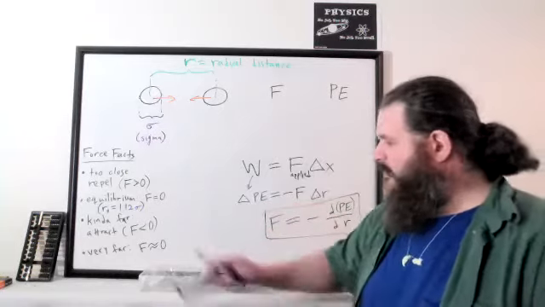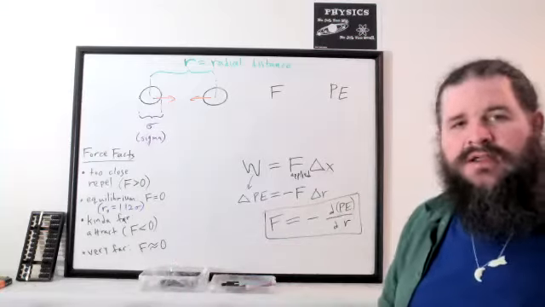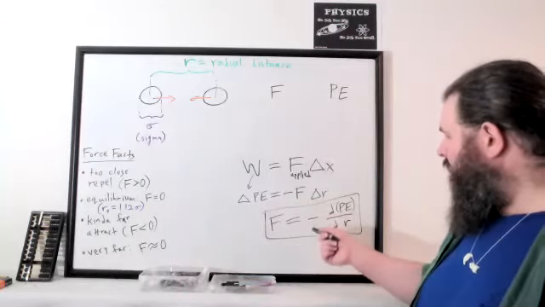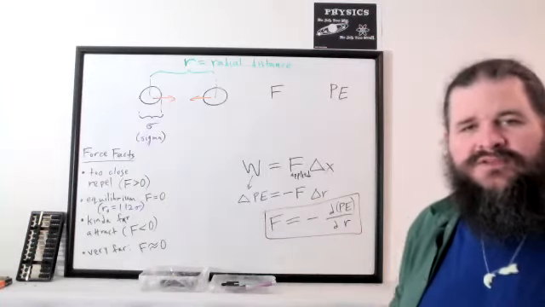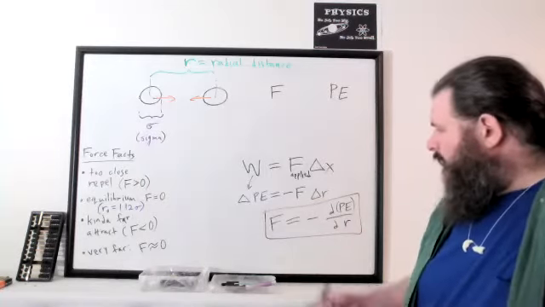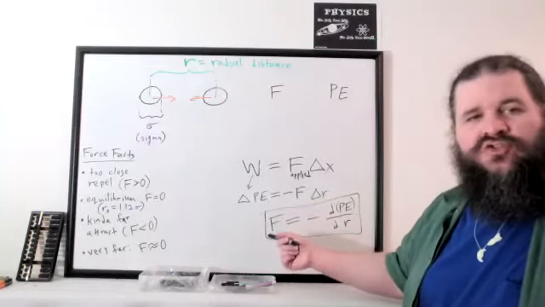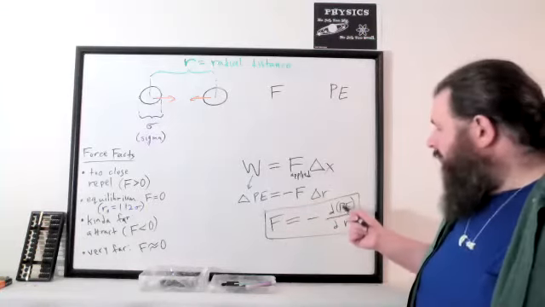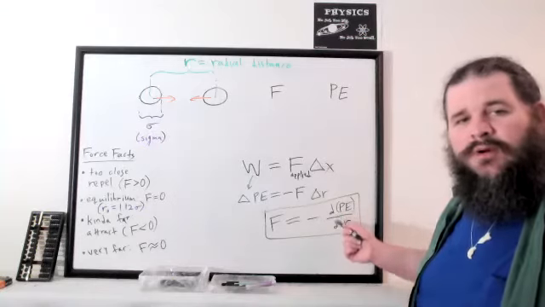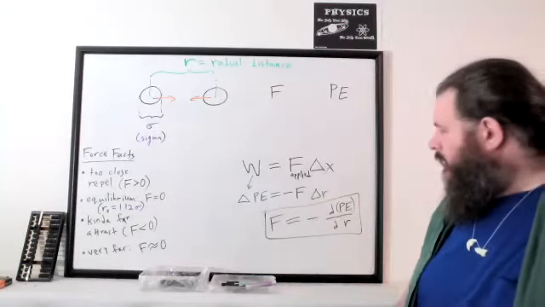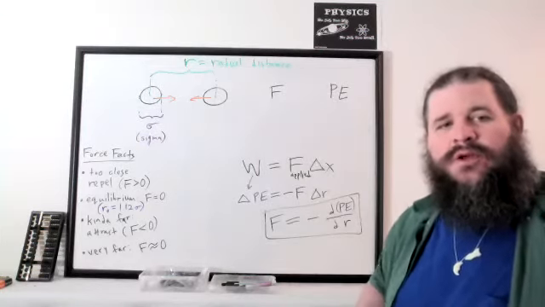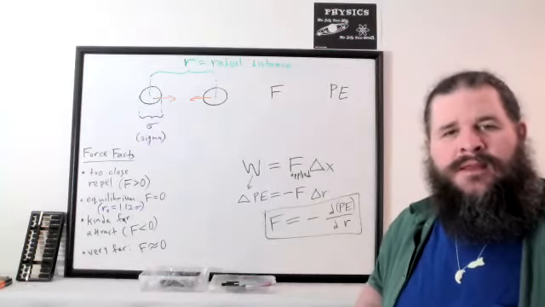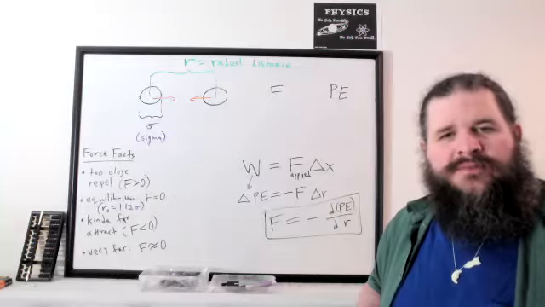In general, for any force associated with a potential energy, the force is equal to the negative derivative of potential energy with respect to position or distance. In other words, the strength of the force is talking about how much the potential energy changes per meter of distance. And the negative signifies direction. The negative means the force is going to be pointing towards lower potential energy. Any questions on that relationship so far?